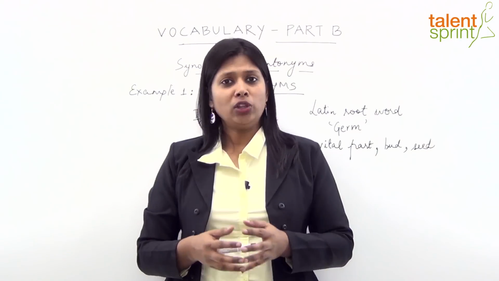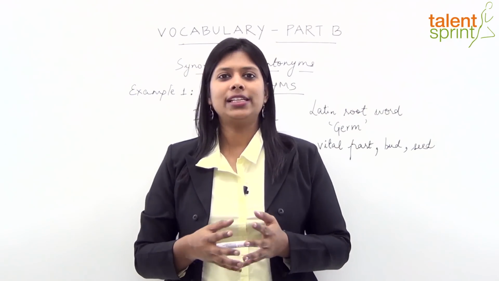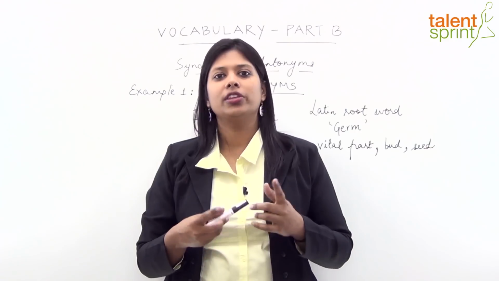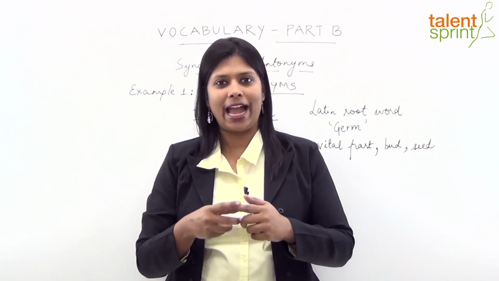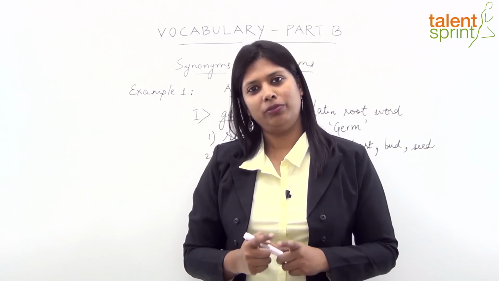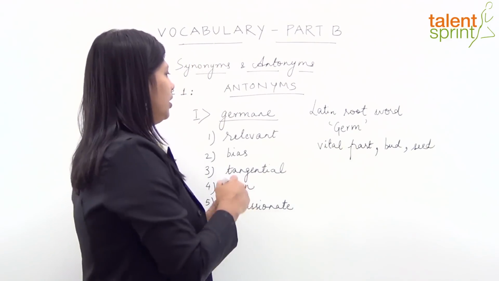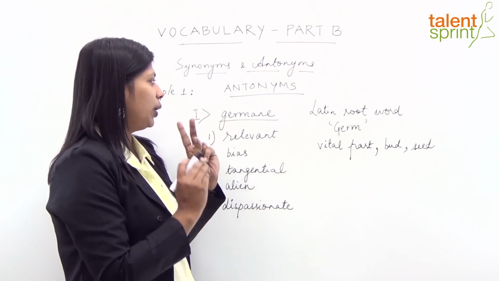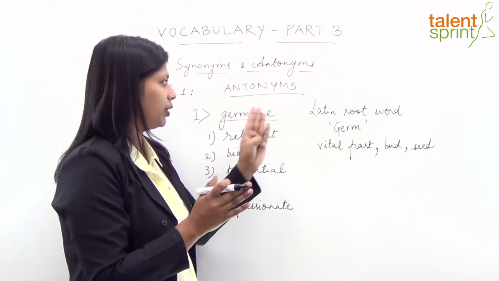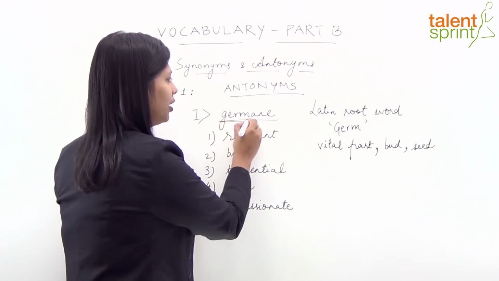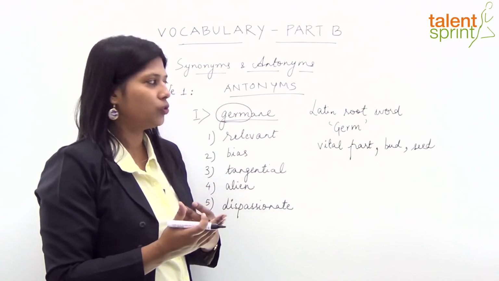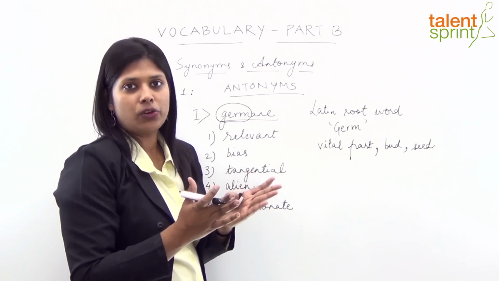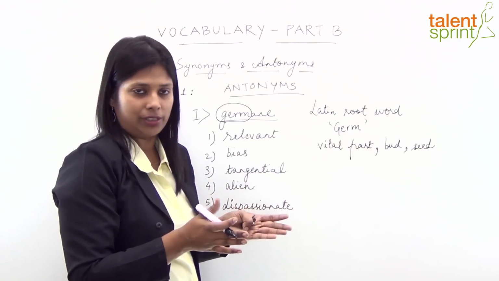Right? Now that we've discussed these synonyms, let's now take up a few example sentences to understand how we can use the root word approach to derive the antonyms. Let's look at this example word, which is germane. The germane, if you look at the word and if you have some knowledge of root words, you can see that there is a root word germ, which is a Latin root word, which means a vital part, a bud or a seed or something that's essential, right?